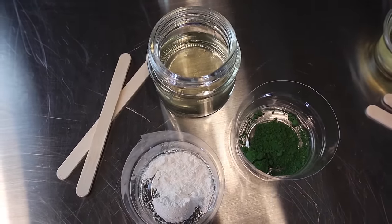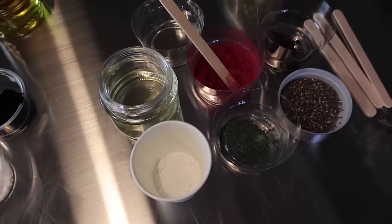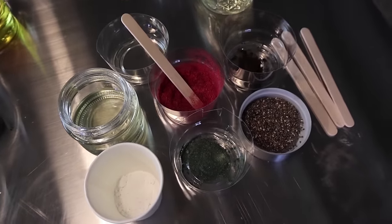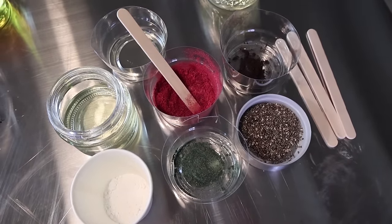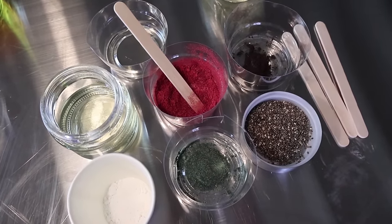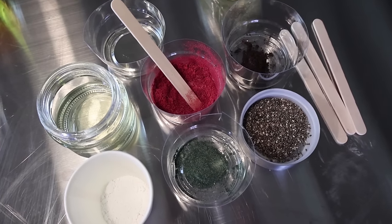Smells so good. And then over here is another new one that on the fly, I decided to try. This one is probably going to be the biggest challenge. As you can see, lots of different ingredients. But to make a long story short, I want it to look like chocolate-covered strawberries by the time I'm finished. So we'll see.